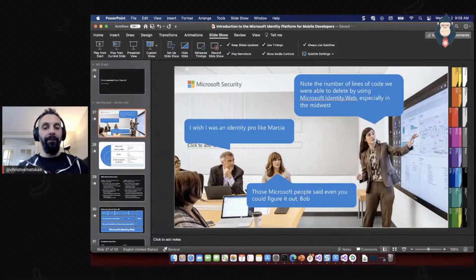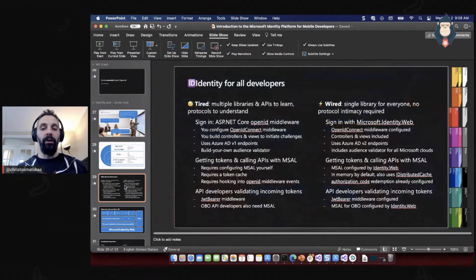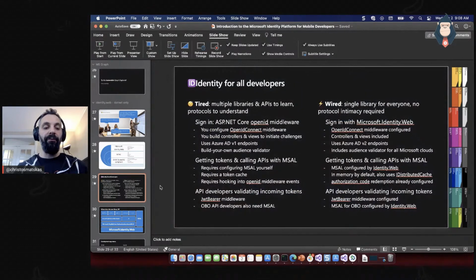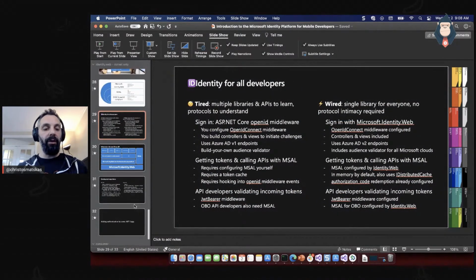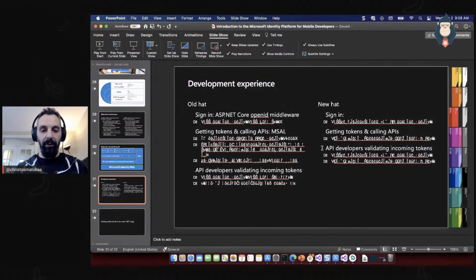But there is a new library for .NET Core or .NET 5, and going forward, I suspect that most of the developers out there are probably using some APIs in the back end, or you might be developing a web app plus a mobile app plus some APIs. So the authentication and the communication around these could be trickier in the past. And what we focused on a lot this year was to simplify the experience and make everything much simpler, especially in the .NET space, to the point that you just need one line of code to actually configure your authentication.